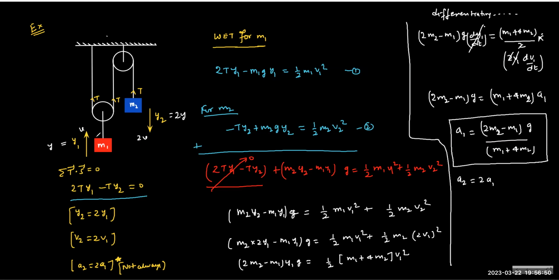No need to revise again, no need to think again. It will come to you naturally because you have done a lot of hard work in solving such questions. So this is one example where we apply the work energy theorem to solve a very simple question. It may appear difficult, but with practice, you can make it really easy by writing fewer variables.